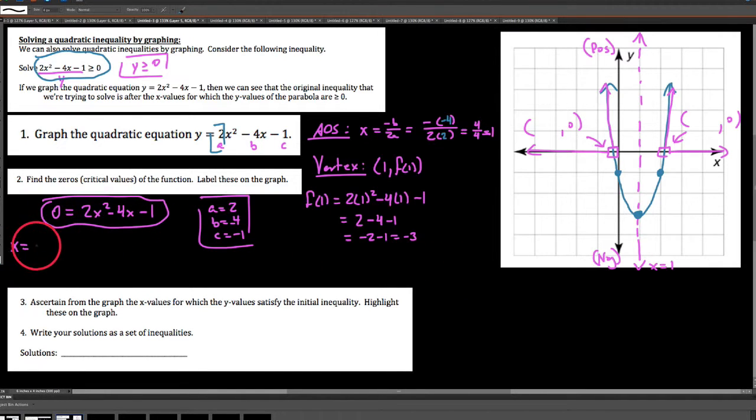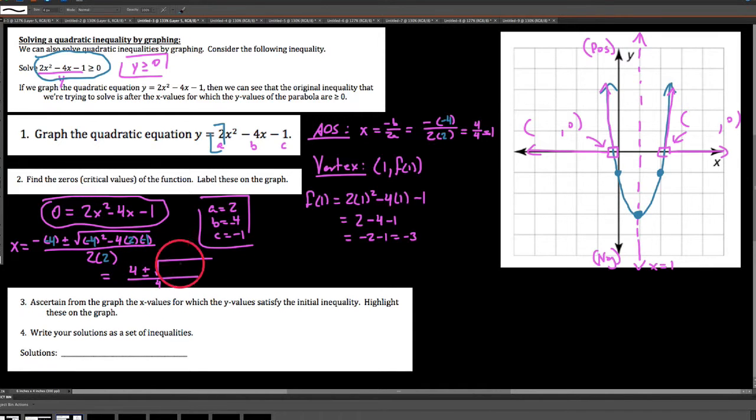So we'll start over here. We get x equals negative b plus or minus the square root of all of this, b squared minus 4 times a times c, all over 2a. It's negative b over 2a, the very same negative b over 2a we're looking at here. We say plugging in our b values, we get negative 4, negative 4. A is 2 and 2, and our c value here is a negative 1. So what we end up with here is this. Well, then our solutions, or our critical values, must be negative, negative 4. So this would be 4 plus or minus the root of something all over 2 times 2, which is 4.